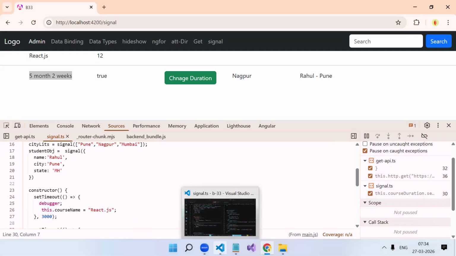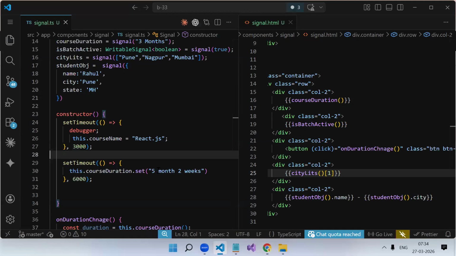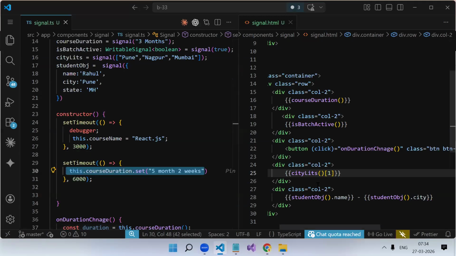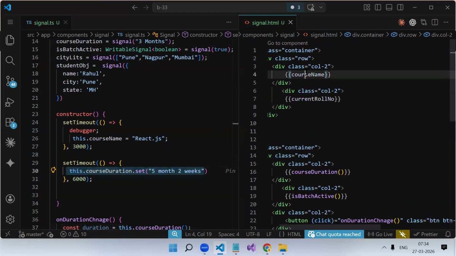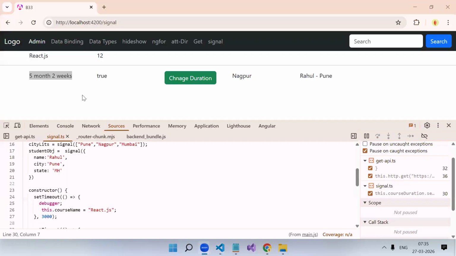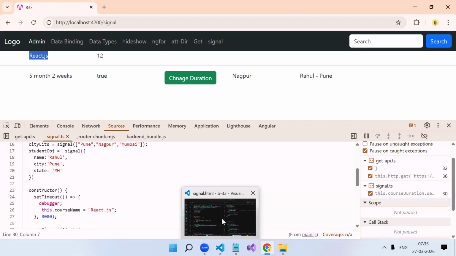Getting it? So whenever there is a change in the signal, your UI will update, re-render. Whenever there is a signal value change, your UI will update. So that's why it was showing the updated value for the course name also. Again, your UI got re-rendered. Whatever the new value it has, it will show. Full UI, right? Yeah, full UI. That's why here also we are able to see the updated value. Yes, all the changes will be reflected. Whatever new value we have, that will show.